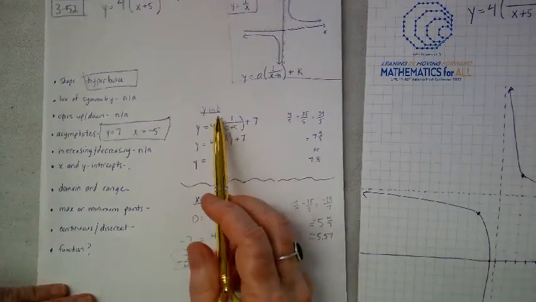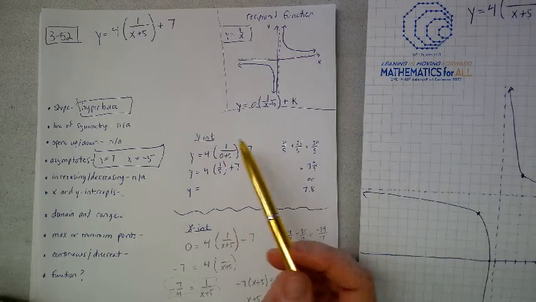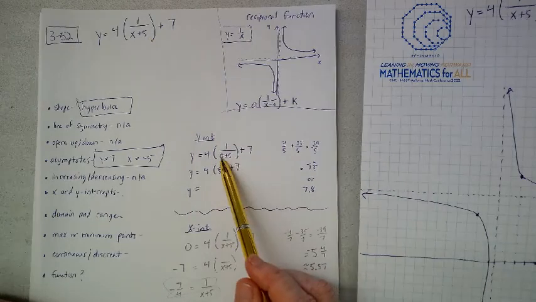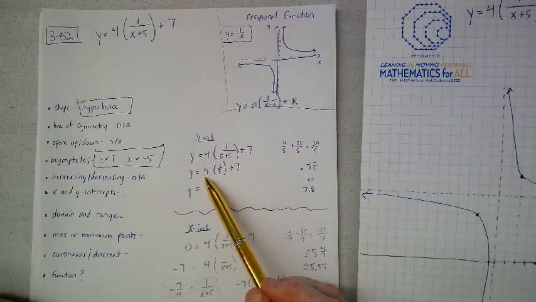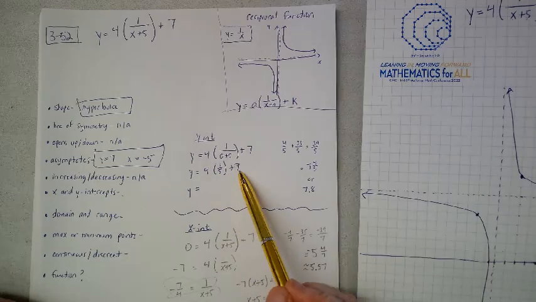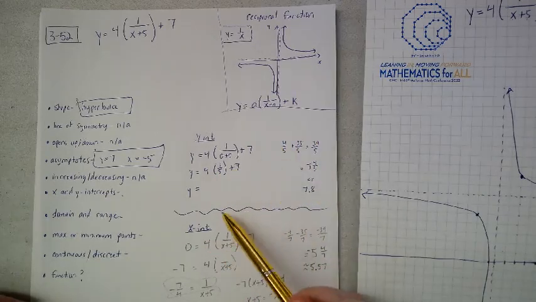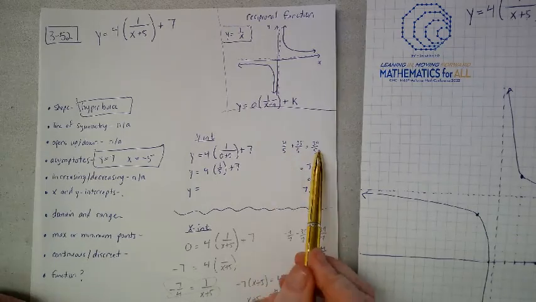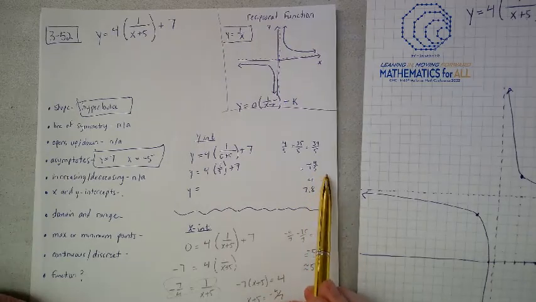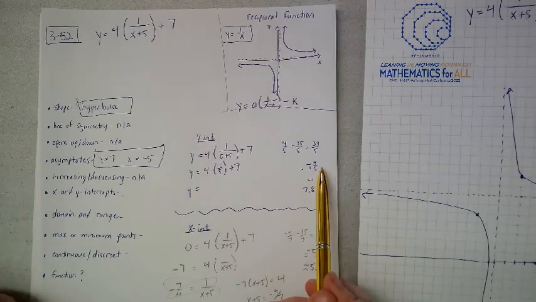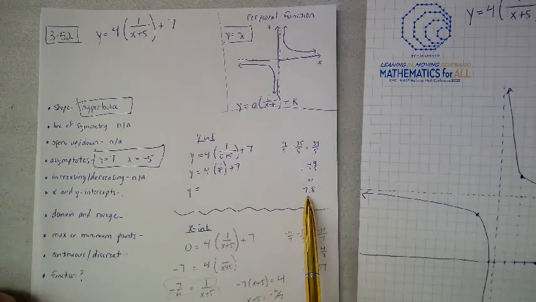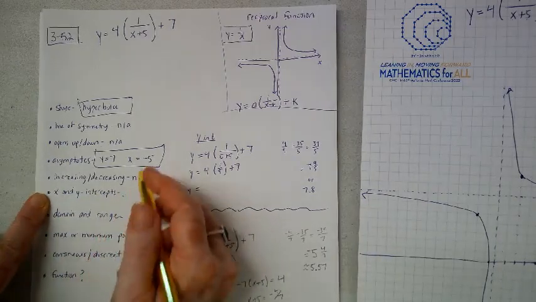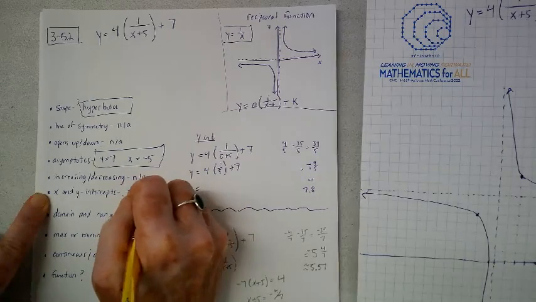So I know I can find a y-intercept when I let x equal 0. Remember the original had x plus 5 down here, so I put in a 0. Then I just did the math, like 4 times 1/5 is 4/5, plus 7, that's 7 and 4/5. And then over here I did some scratch work. That's 7 right there and 4/5, and I did some fraction math. I got that the intercept is at 7 and 4/5, or you could say it's at 7.8. So I'll just say, what was that, the x-intercept? So 7.8 comma 0.